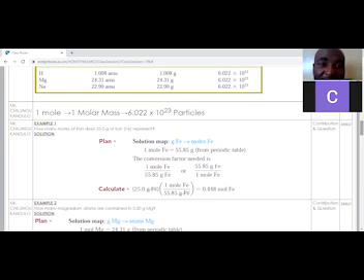So the first example is moles of iron. 25 grams of iron. How many moles of iron does 25 grams of iron represent? So you go to the periodic table. The one that we have here is saying molar mass. The molar mass for iron is 55.85 grams. So if you are corresponding, you can say 1 mole corresponds to 55.85 grams.